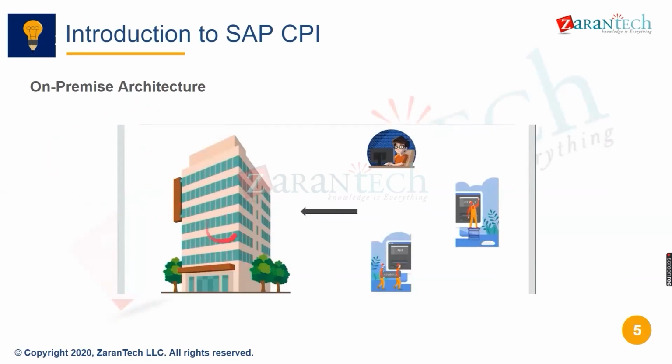Now the owner of this company has to think about whether the servers are available, whether all the servers are up and running or not, whether the deployment is there or not, and whether we have the resources to manage this complete thing, right? That is when we come with on-premise. But when we go for the cloud, everything is maintained by the cloud providers, which provide all the services.